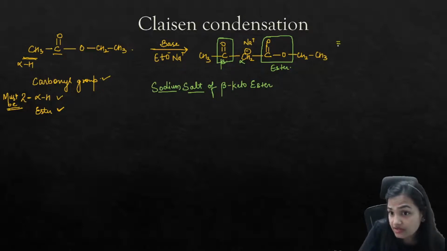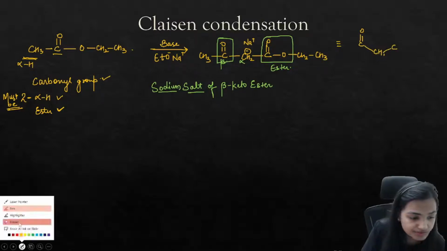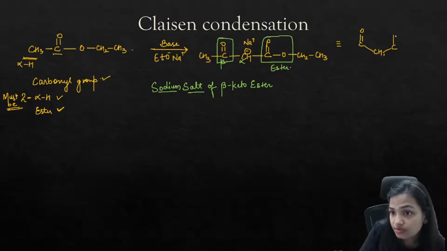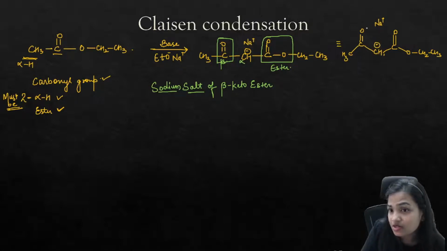Now if you want to draw its diagram, if you want to visualize it, you have a C double bond O. This is going to be CH2, CH. I could say CH only, not CH2. And this is going to be C double bond O. This is O, CH2, CH3. This is again the methyl, and here the negative part, and here we will have Na positive. It's an ionic bond. So basically this pi bond will get delocalized, this negative charge will get delocalized, this Na positive will react here, and the pi bond will go into delocalization like this.